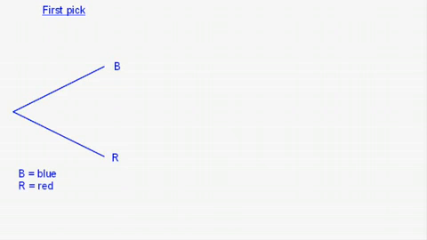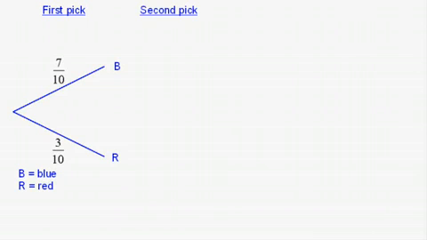Well, let's start off by drawing our tree diagram. We'll look at the first pick first. There are 2 possibilities, so we draw a sort of double branch like that. One represents her picking a blue sweet, the other one a red sweet. I'm using B and R to mean blue and red. Now, what are the probabilities of that? Because there are 10 in all and 7 of them are blue, the probability of a blue is 7/10, and by the same reasoning, the probability of red is 3/10.